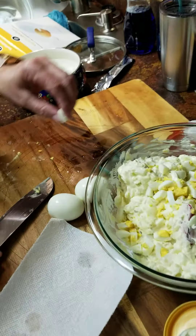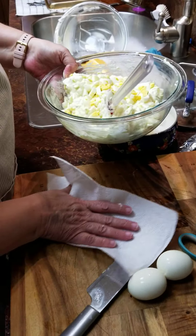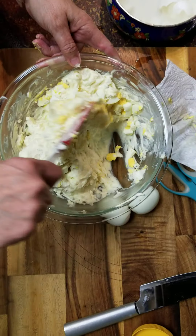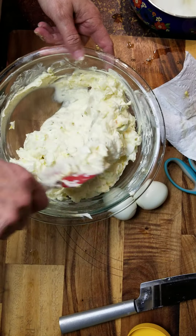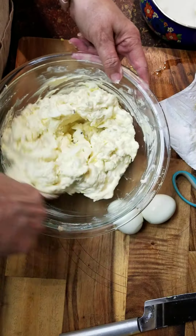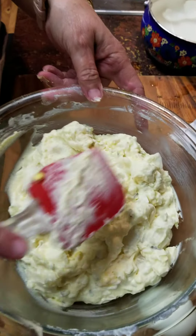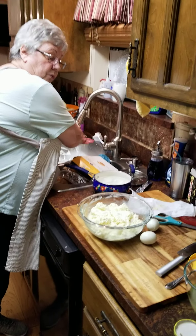You can see this is potato salad like my mother used to make — now it's my potato salad. I'm going to mix it up and that yolk in there is going to give it a little more color. If you want to add more mustard you can. My taste tester is behind the camera — he's my potato salad tester — and there we go, that's my potato salad.